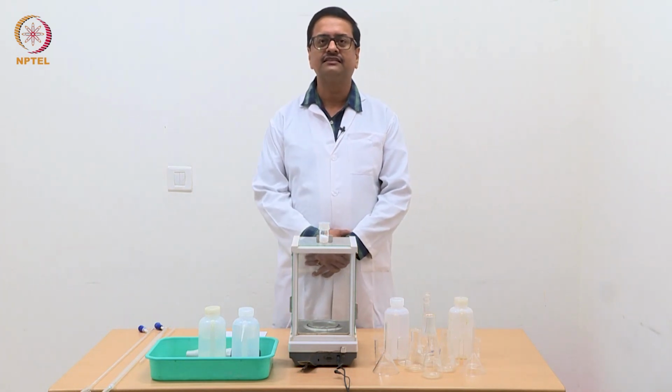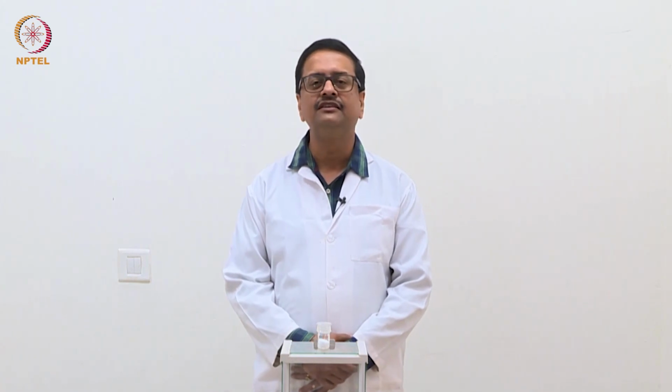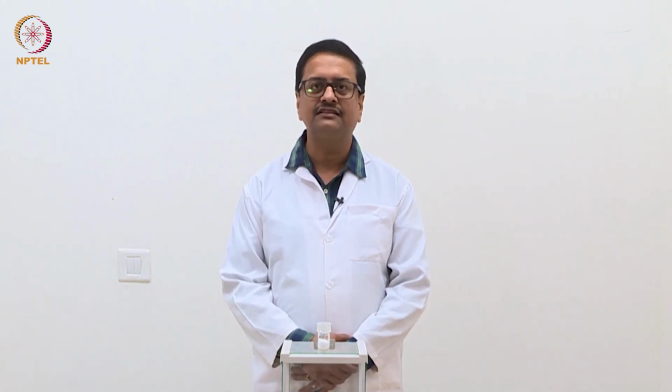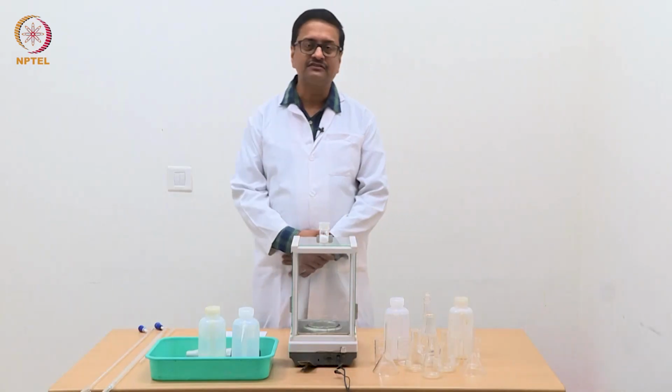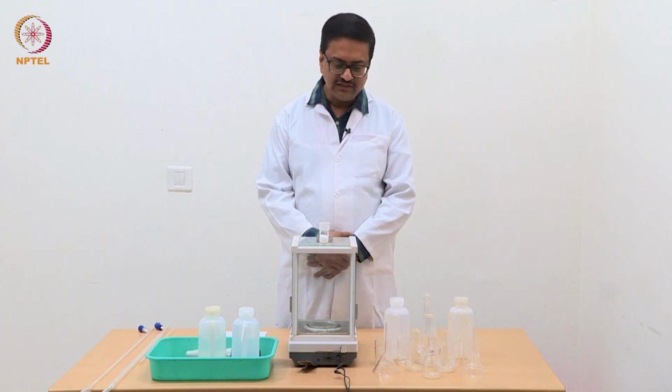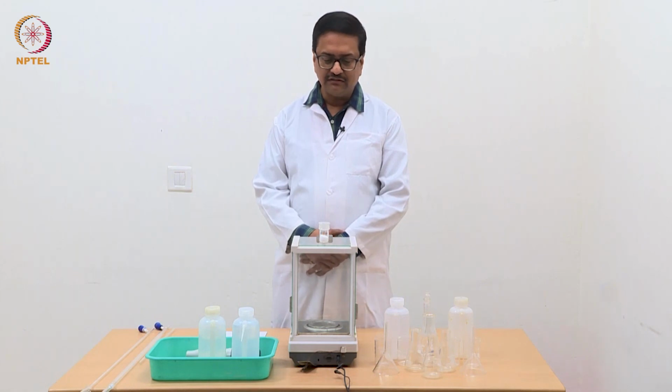As we have discussed during the theory course, we will talk about some of the experiments related to electrochemistry, and today in our first experiment we will demonstrate the pH based titration, that is potentiometric titration of strong acid versus strong base, and then we will continue with weak acid with a strong base, and then the third experiment will be the titration of weak dibasic acid. We will use oxalic acid as our dibasic acid and do a titration using NaOH.